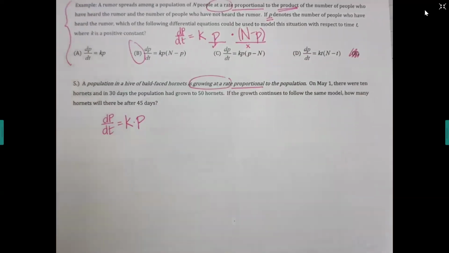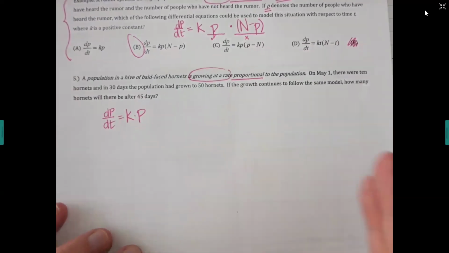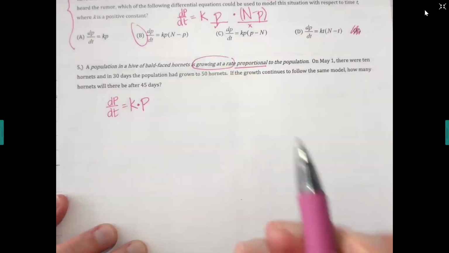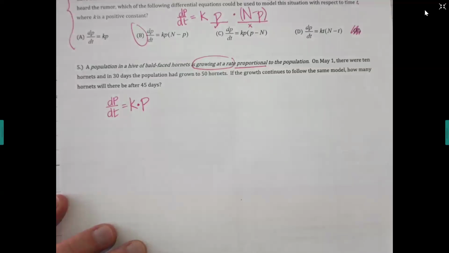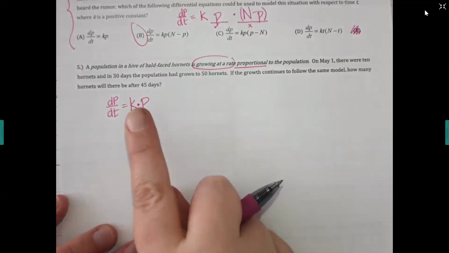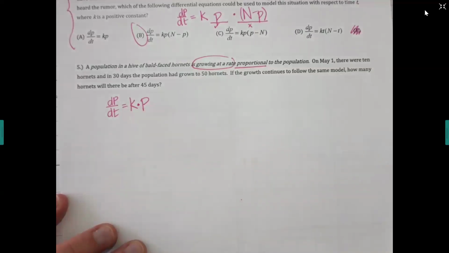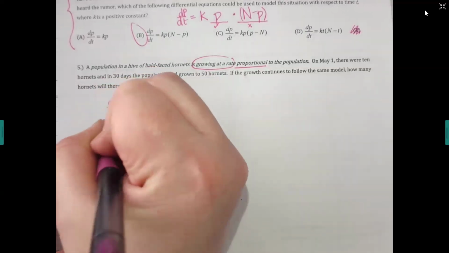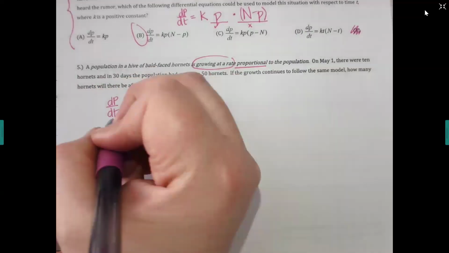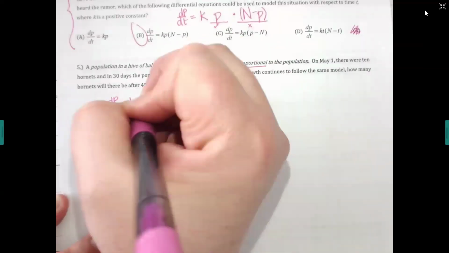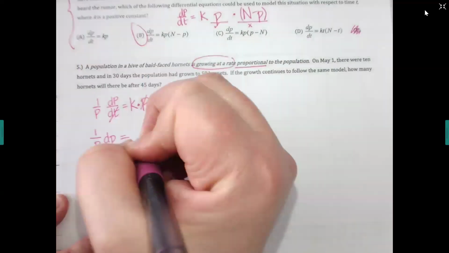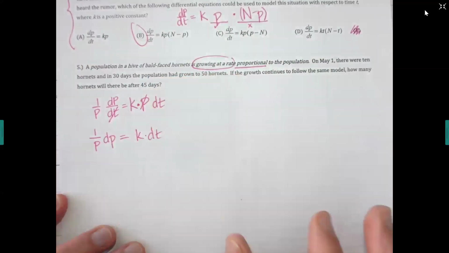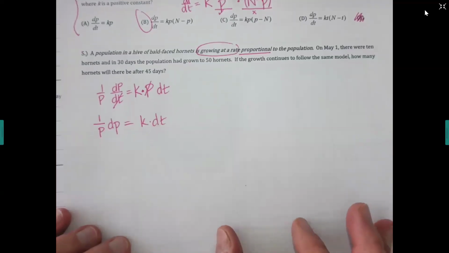Now, in this case, my P's are like my Y's, and my T's are like my X's. So if I want to separate this, where is this multiplied by P going to end up if I have to move it that way? It's multiplied here. Where will it end up when I move it? Divided on the bottom. So put 1 over P dP. And then my dt is going to have to move this way. So it would be k dt. Good so far? So all we did so far is separate.